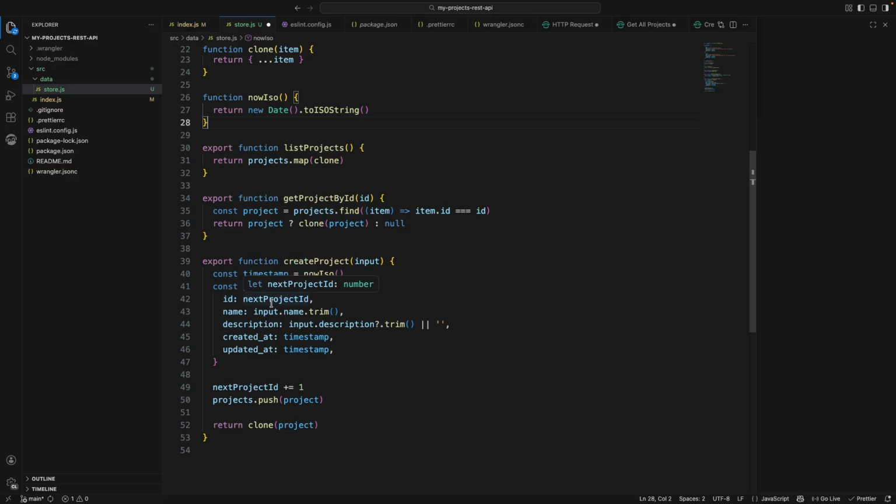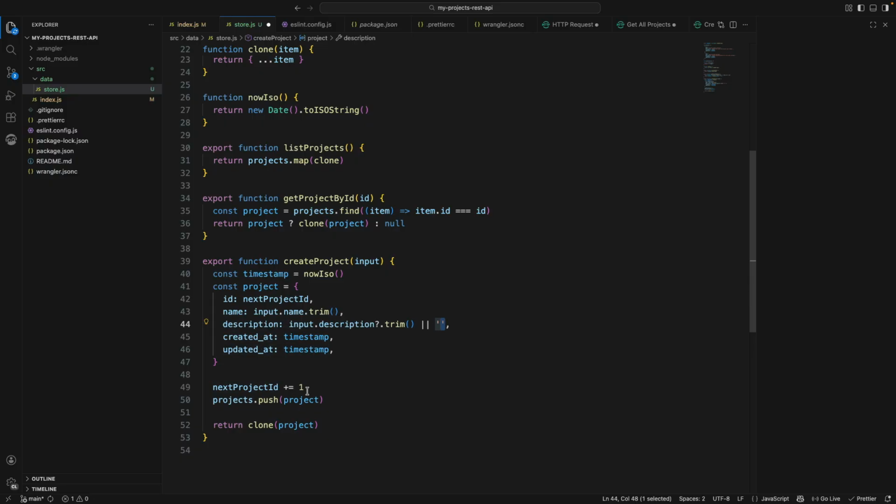So I created a timestamp, and then I created my project object that will have my ID with the next project ID, my name with the input name. We can send in the payload through here, and I trim it. So I'm just being careful to remove extra trailing spaces. If you have a description, I send that. If not, it will be an empty string. That means my key of description will always exist, but it could be empty without being null. So we're keeping consistency. And then we set the created at and updated at to timestamp.